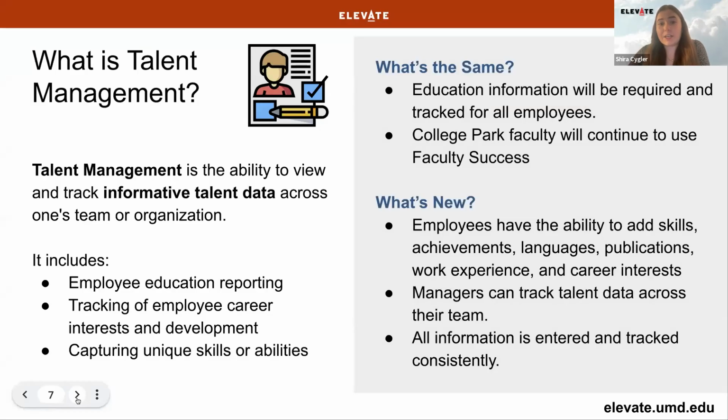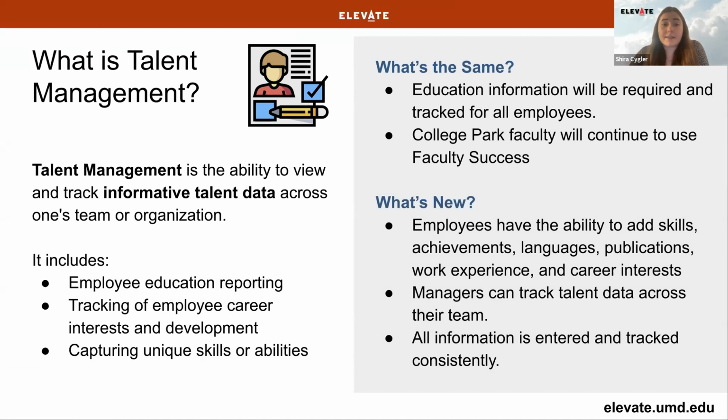Before we get started and dive deeper into all the cool features, let's go over what we mean by talent management. Talent management is the ability to view and track informative talent data across one's team or organization. It includes things like employee education, employee career interest and development, and unique skills and abilities. While education information has always been tracked, Workday will help us expand the kinds of information we can track, as well as how we can utilize this data.